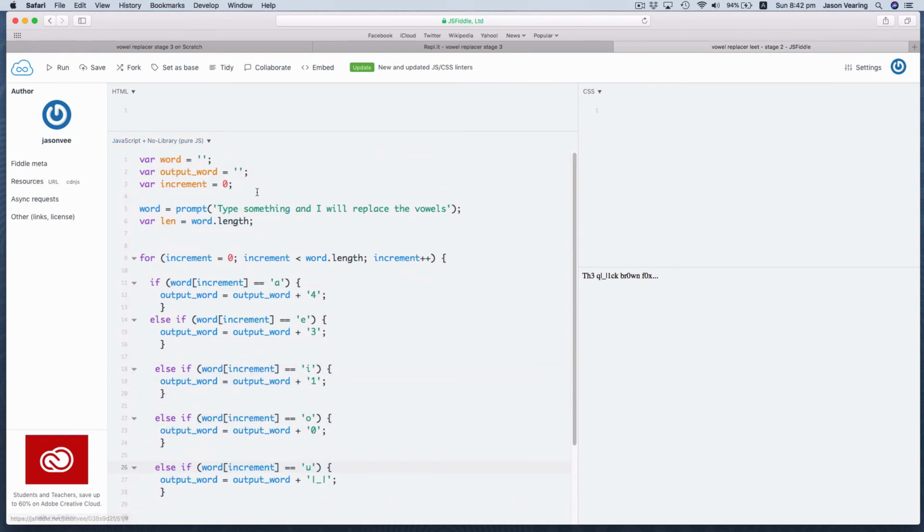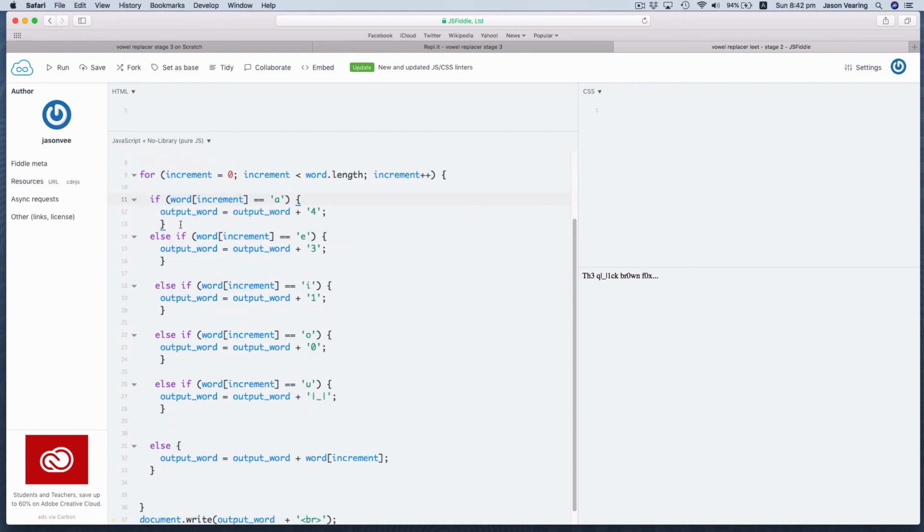And just for a quick bit of a revision, we had our 3 variables, we got the user input and we got the length of the user input. We set up a for loop. Our 3 parts, initialize the variable with a value, put in a condition of when the loop stops and whether we're incrementing or decrementing.